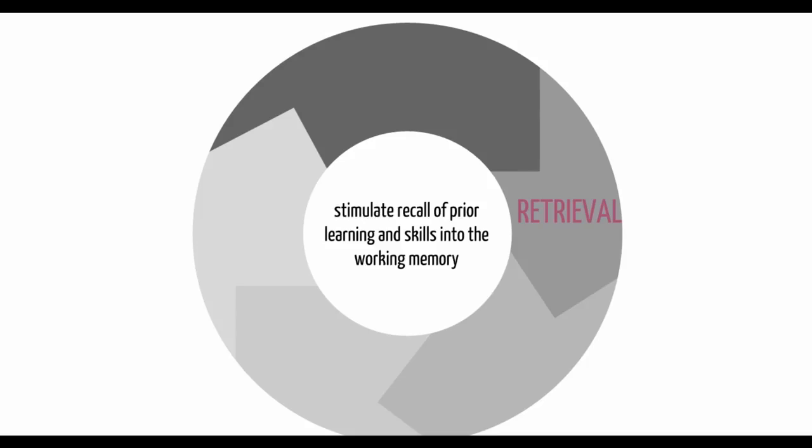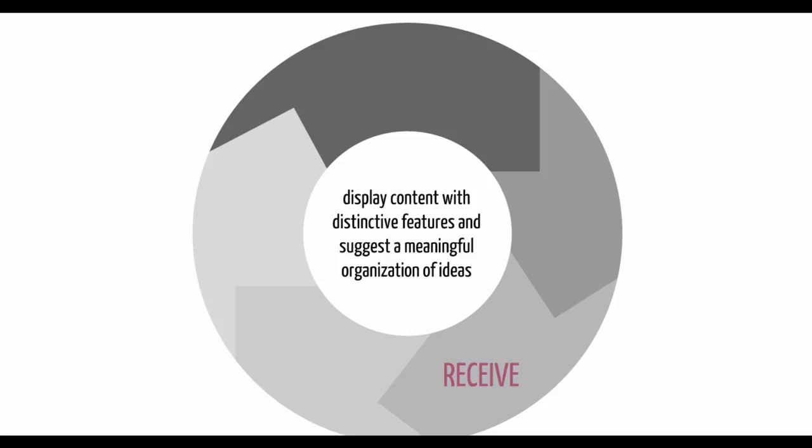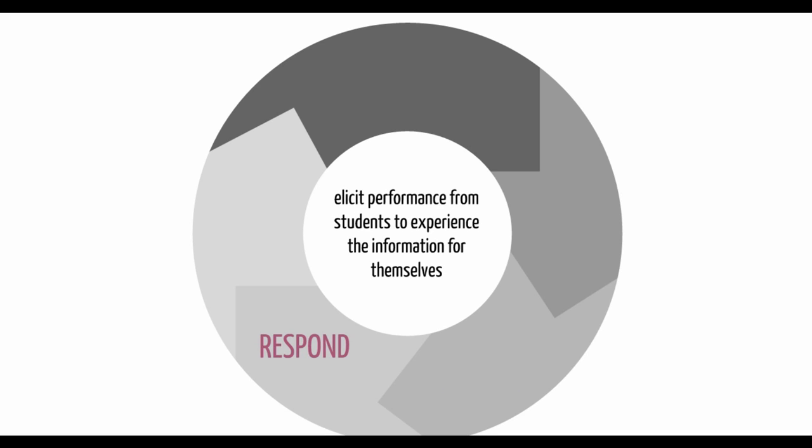into their working memory. Students are then ready to receive information transmitted by the teacher that should have distinctive features and suggest a meaningful organization of ideas for the students. Perhaps most importantly, teachers should elicit performance from students so they can experience the information for themselves to absorb knowledge into their pre-existing knowledge sets.